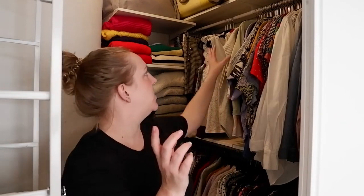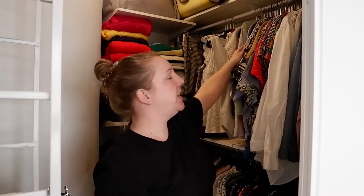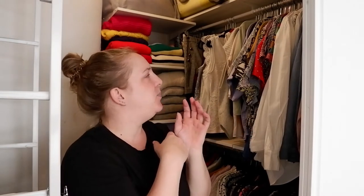All right, so let me tell you a little bit about how I've got this organized now. I've got all of my solid colored short sleeve blouses first, then the printed ones. That's something I like to do, is to separate prints from solids. I do put textures with the solids though. So if it's something lacy or broderie anglaise, then I like to put that with plain white, because there's no other colors. And as you can see, I love a good print. I love a bit of color.